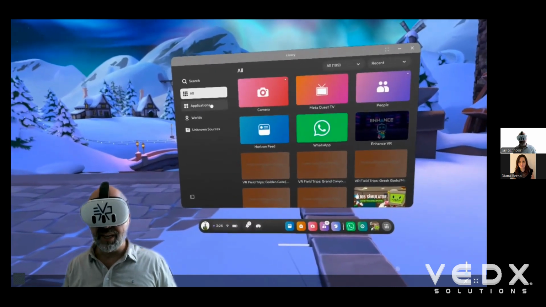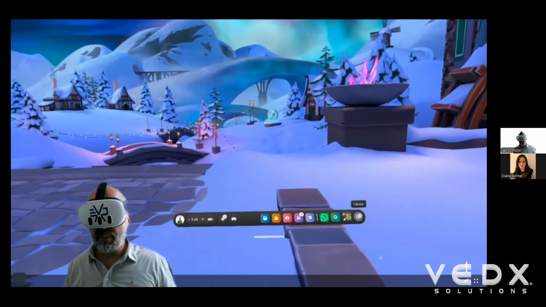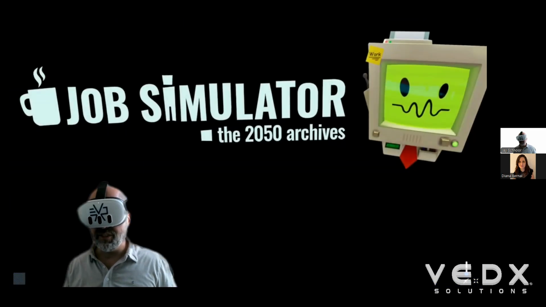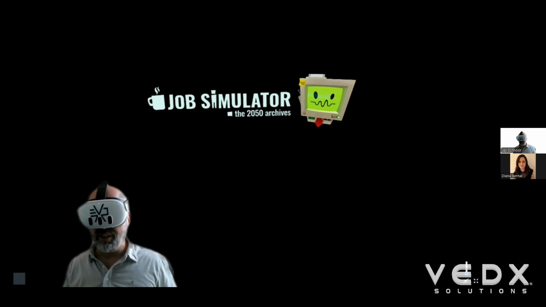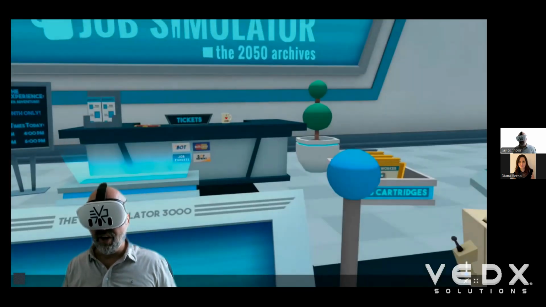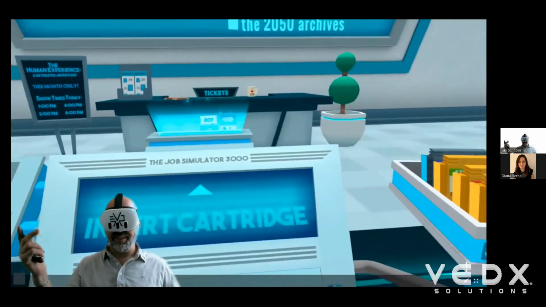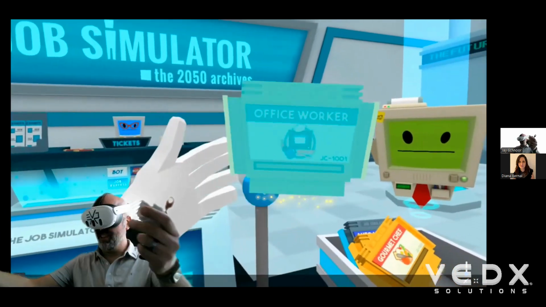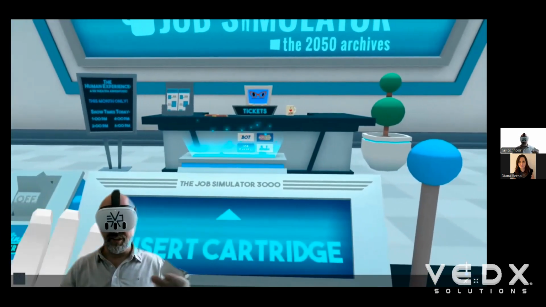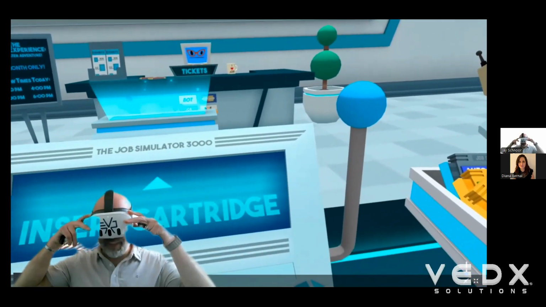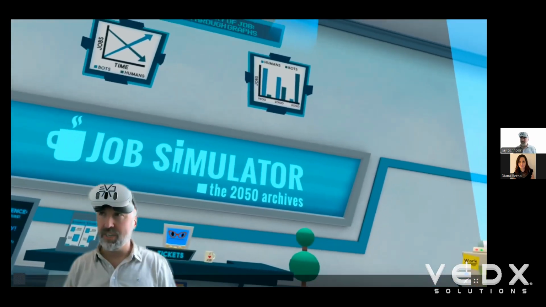And then I'll pick an application, and you can jump into that application. Let's pick this nice little job simulator. And so see, your audience can see what you're seeing inside of the VR headset on the big screen. And all kinds of fun here. They get to see everything that's going on, hear you, and hear what's happening. So I think that's about it for the tips and tricks today.